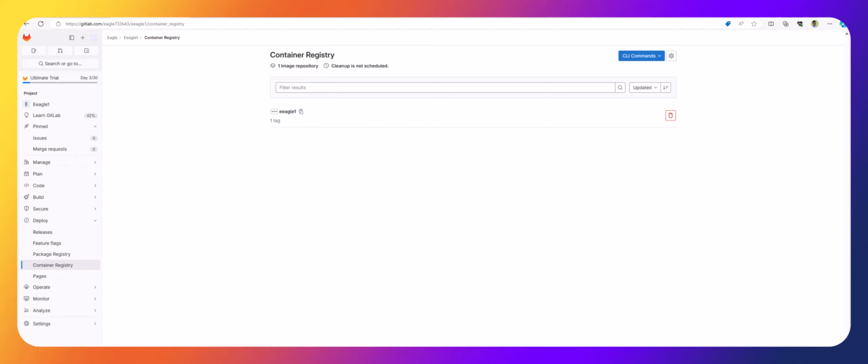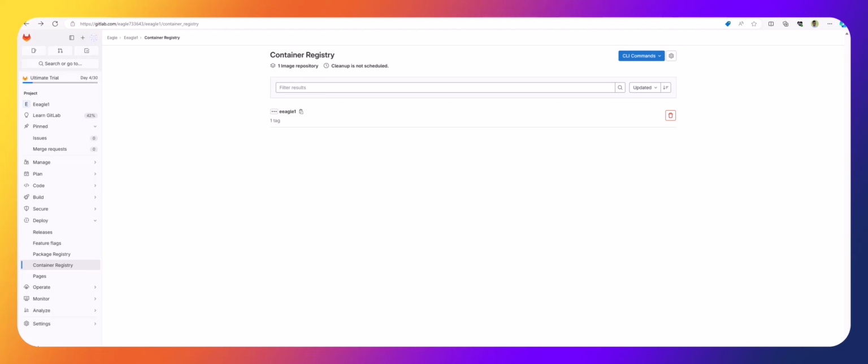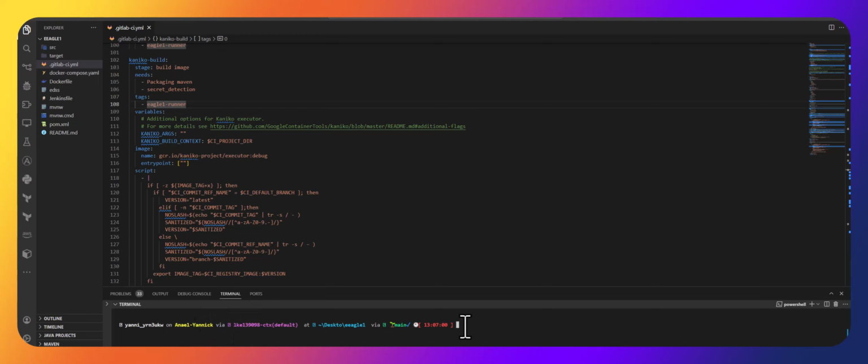So the next step is to make sure that we build a Helm chart, so that we can deploy our application to Kubernetes using GitLab CI. Let's jump on it and start building our Helm chart. We're going to come right here.